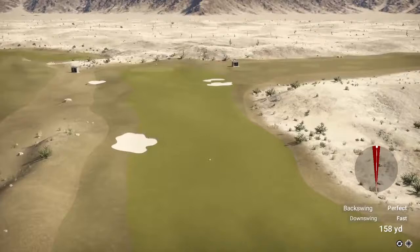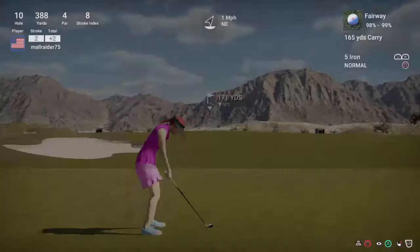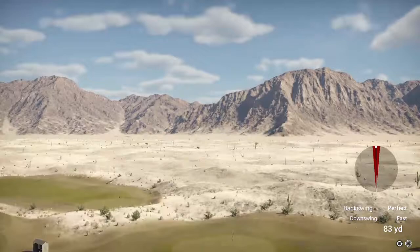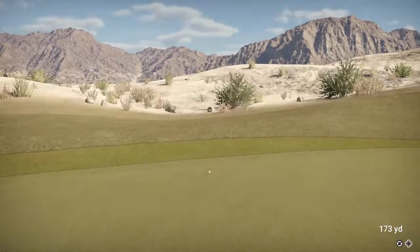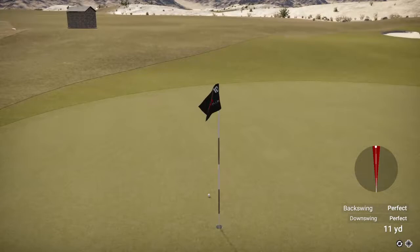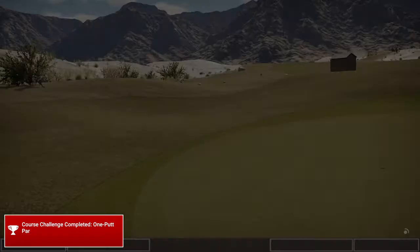This one's looking good. Okay, we're looking at around 170 yards here. Beauty. Not really. Just missed. Little 5-footer here, nothing too scary. Solid par, well done. And that'll keep you at 2 over for the round.